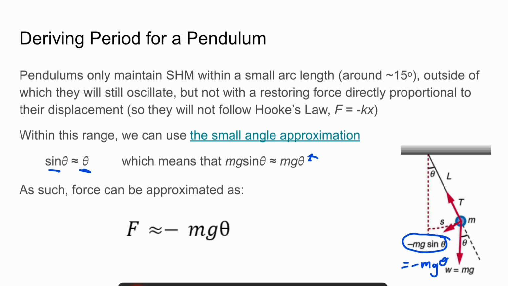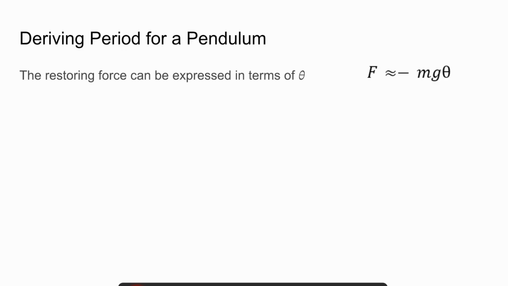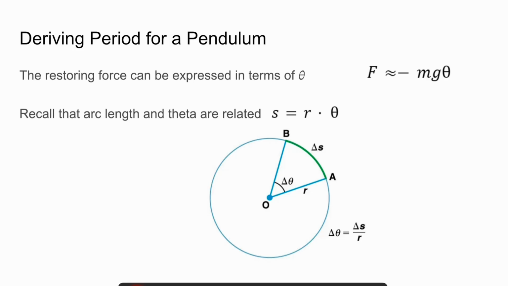And this can be really useful to simplify things, because since we can express our restoring force in terms of theta, now we can go back and think about the arc length along a circle, right? So again, a pendulum is going to curve out a path that's the arc length around a circle, the circle that we can make by bringing that string all the way around its axis of rotation, its point of connection to whatever it's connected to. And so that arc length we can represent with delta S.